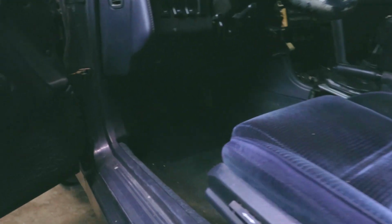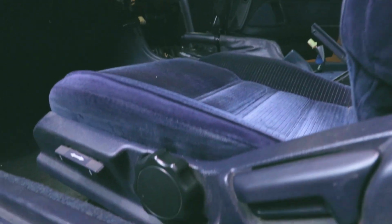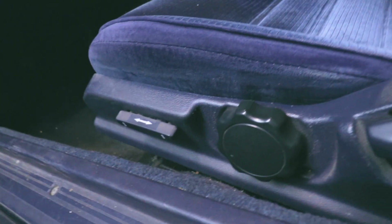So here's the driver's side, and it's a whole lot dirtier underneath the driver's side one. So this one is power, so there might be a connector underneath it. We'll be able to see it, I believe, once we actually get it lifted up, we'll be able to disconnect it.